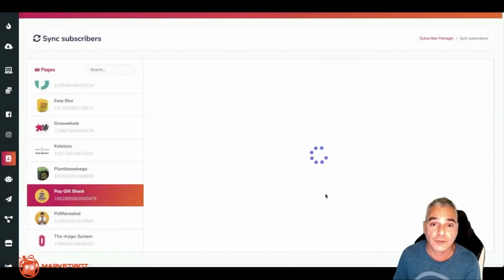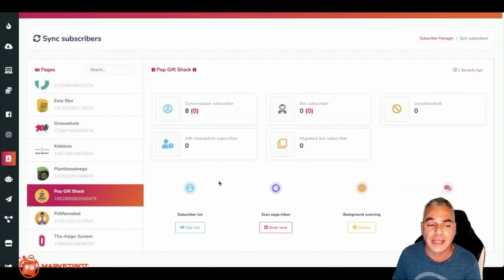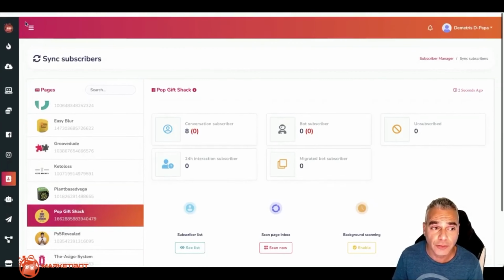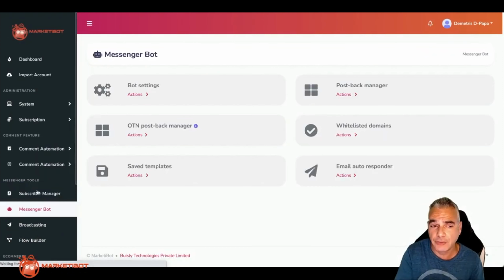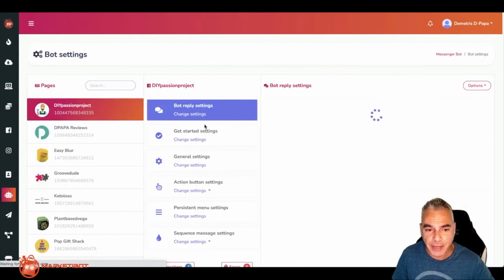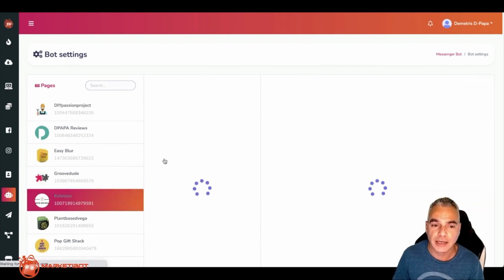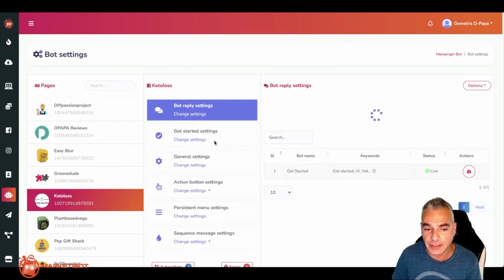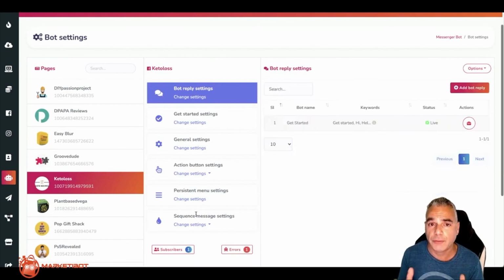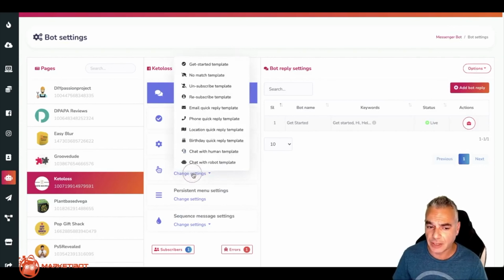And then once you bring them over, you'll be able to actually engage with them through our other tools that we have for you. We have a messenger bot where you're going to be able to create your messenger bot automatically for any of the pages straight from your dashboard. By choosing the right page, and the settings are all in the back end right here, you're going to be setting up your own messenger bot that will be interacting with anybody on there.